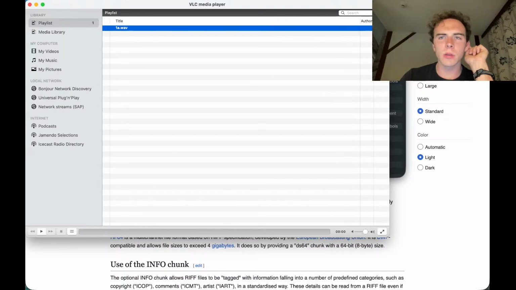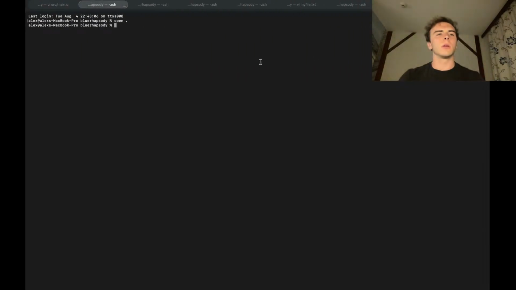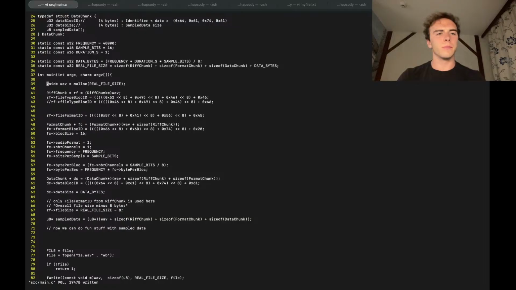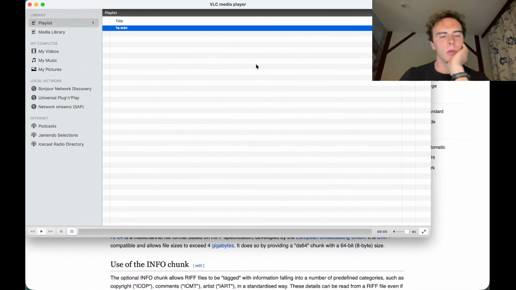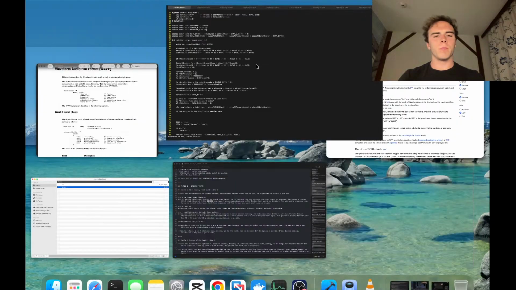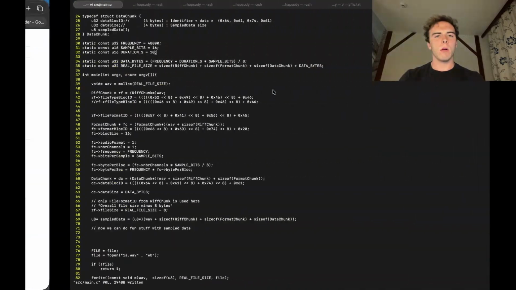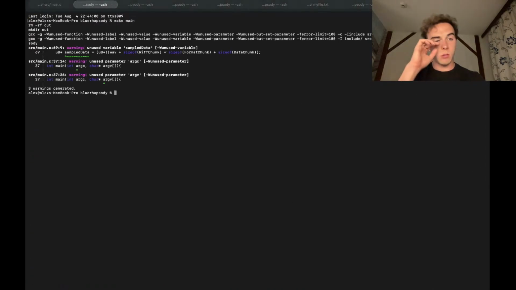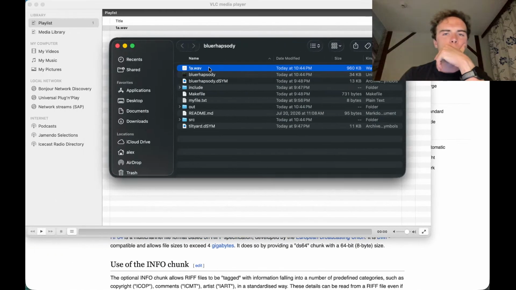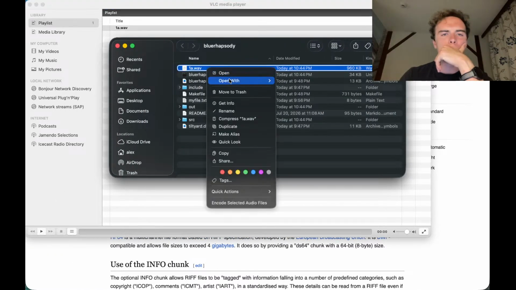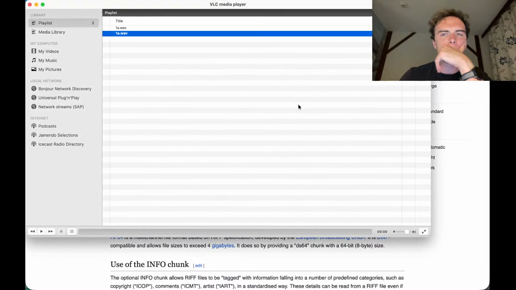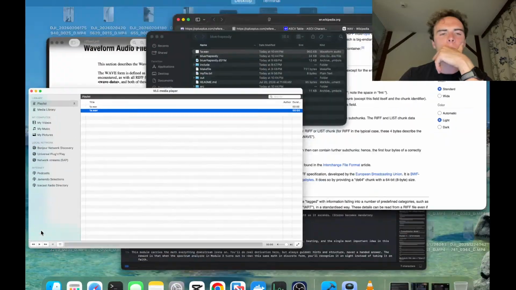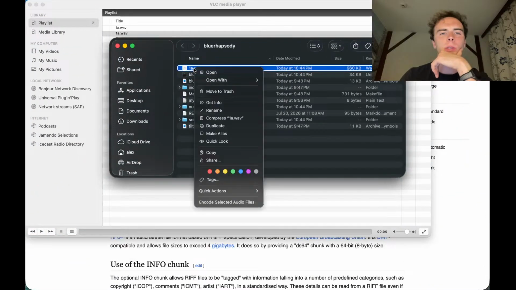Well, duration is 0, which is not a good sign. Maybe let's try this. Well, duration is still 0, so that's not a good sign.